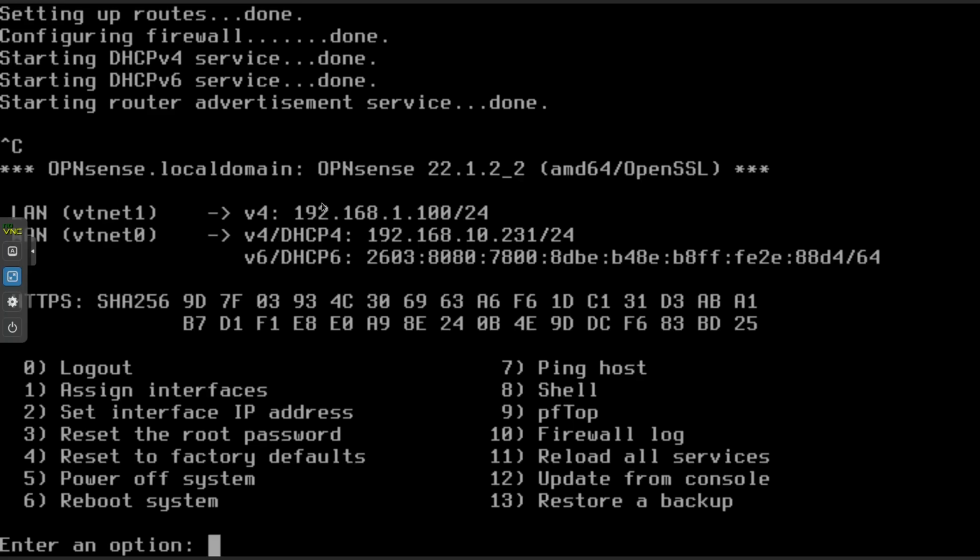And then my LAN interface is 192.168.1.100/24, so I need to remember this IP address so I can log in from the web. You can't log into your web GUI from the WAN interface by default. You have to enable that after you get into it through the LAN interface. If you want to enable that, you can, but this is kind of unsafe, so that's why they don't allow it by default. Alright, so we've done the assignment of interfaces, which is great.